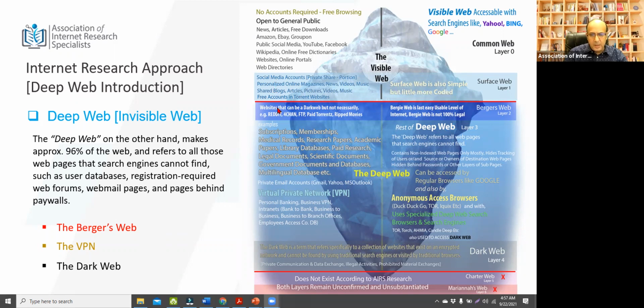Under this red line, you find certain types of sites which may have an element of illegality, or you could say that it is intentionally kept hidden because it requires private privileges based on certain conditions.